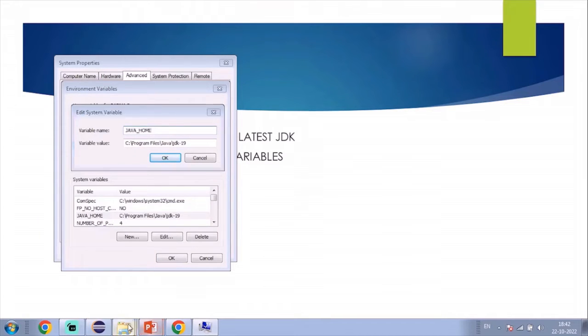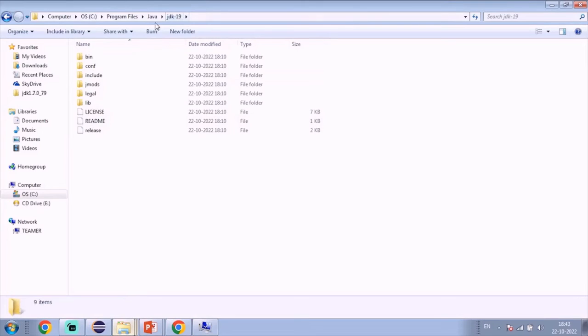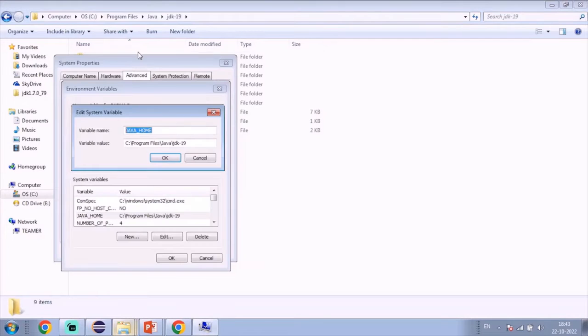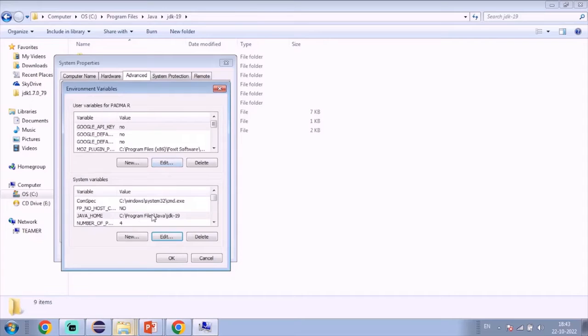In my system, the default path for the installation is C program files, Java, and JDK. Copy this path and paste it under the variable value. Click on OK. Now it's time to set the path.